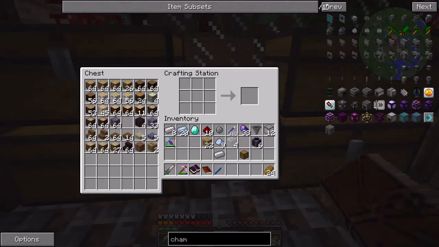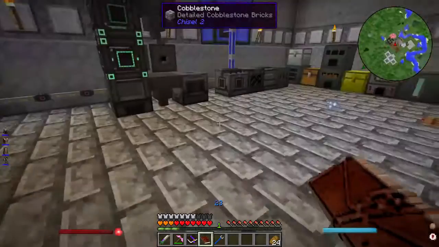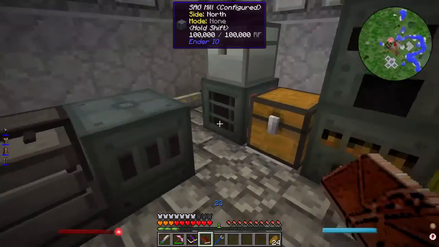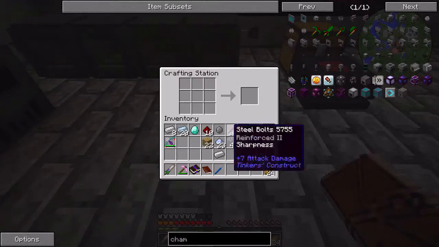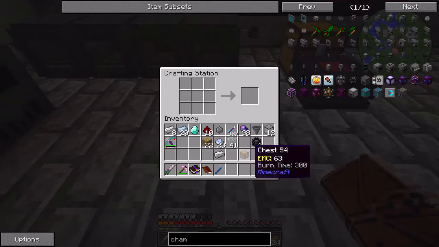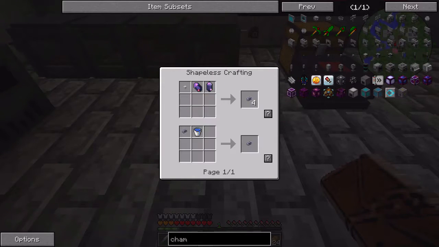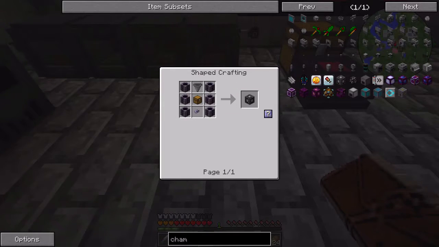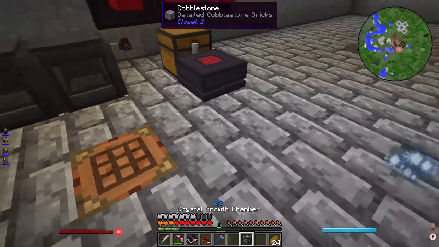And we need another ME cable, and we used them all up already. That's all right. We should have everything we need. Oop, it'll be in here. Very good. And what am I doing? Quartz fiber. That's what I need. Let's just grab a whole bunch, because we're going to need all of that eventually. 32. Oh, yeah. Boom. Check that out.